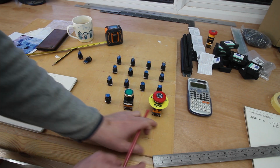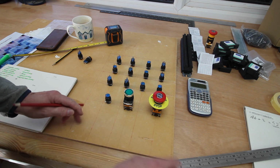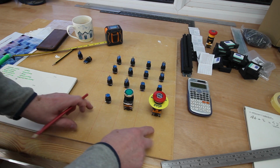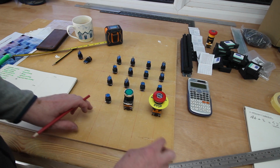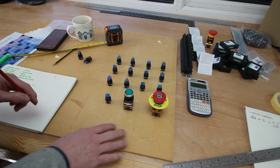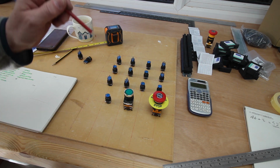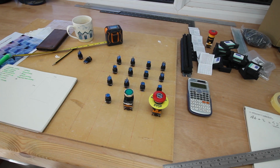That leaves me a little bit of real estate at the bottom here for anything extra that I want to put in, because I'm hoping to put a solar array in, so it'd be interesting to have some sort of control panel here, or some sort of indication as to how well that's performing. That would be rather interesting, I think. So right, next up is to take the front panel off, mark it out and cut the holes.